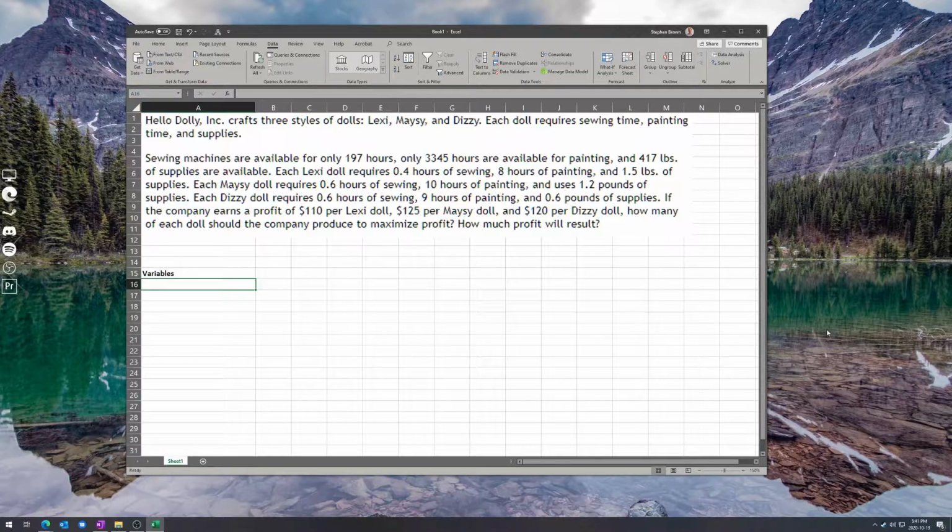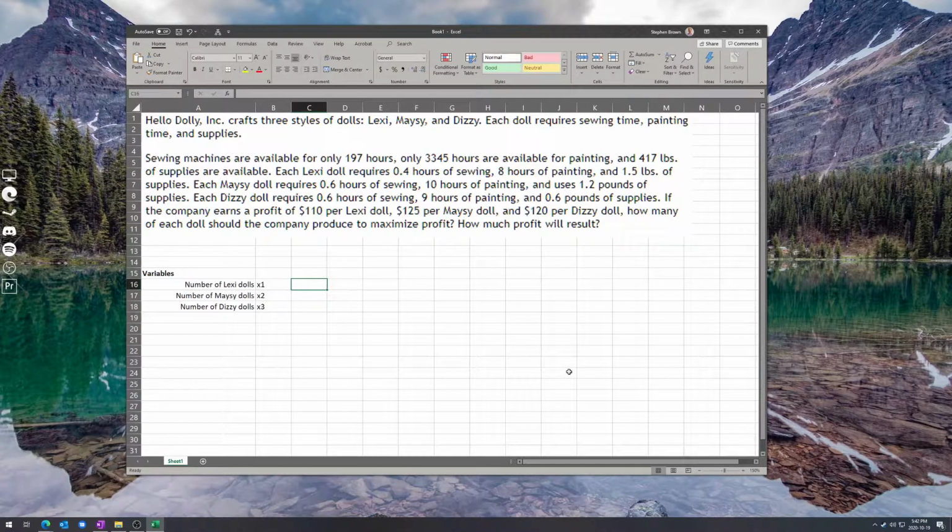So we'll have the number of Lexi dolls be x1, the number of Maisie dolls be x2, and the number of Dizzy dolls be x3. We can set all of these to be initially 0, which is how we set up the initial tableau anyways. In an initial tableau, these would not be pivot columns, so they would all be treated as 0.